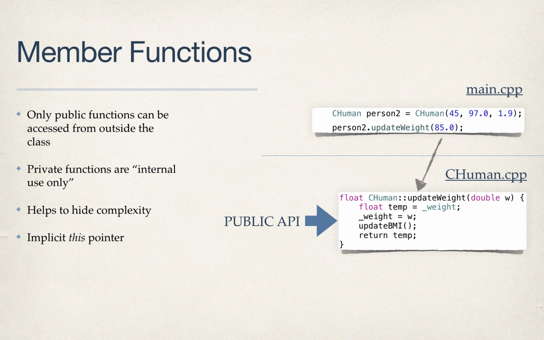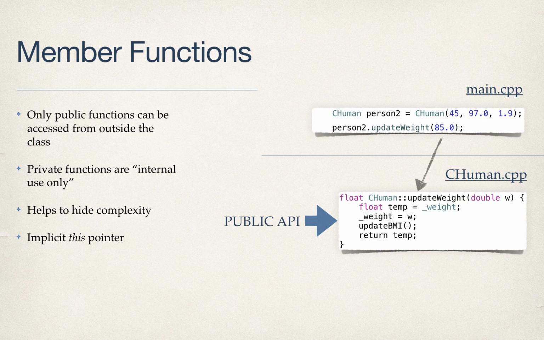If we look at update weight, this is what happens. Note it calls update BMI. We can overwrite the member value. Now, as someone pointed out when I gave this lecture, if you're going to be MISRA compliant, you would put this arrow, but if you don't, it'll still compile. Right, it assumes it's this. All right, that's asking for, if you get typos and it happens to match a global variable, then you may make a mistake. So they say always put this, right, when reading and writing. I haven't here, but at least it illustrates the difference.